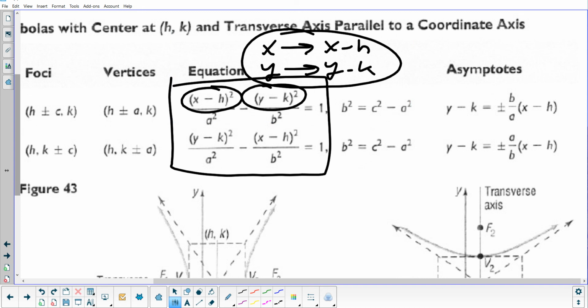Yeah? When we subtract, are we going like positive or like? So the h is always going to be the number after the minus sign, and the k is the number after the minus sign as well. Yeah, but like say the h, like it's x minus h on vertical, are we going up or down? Oh, which way is it shifting it? So when you look at h, if h is a positive number, it would move it up. And if k is a negative number, it would move it down. But if k is negative, then it would actually become like minus a minus, and it would become plus.